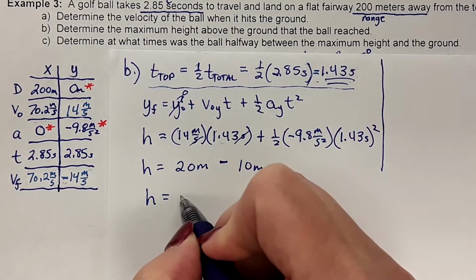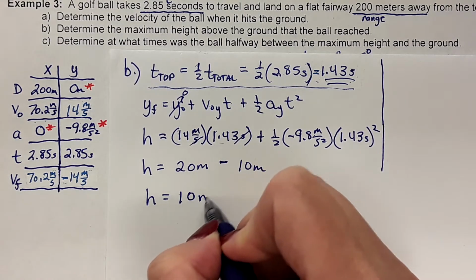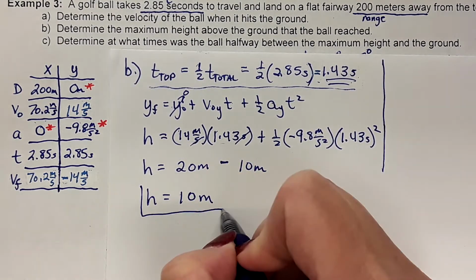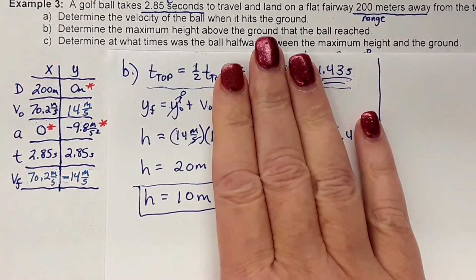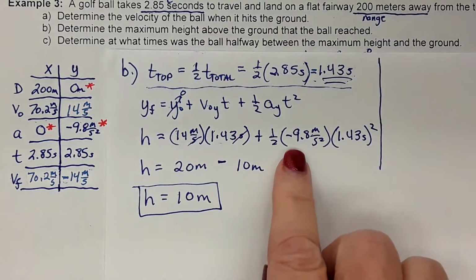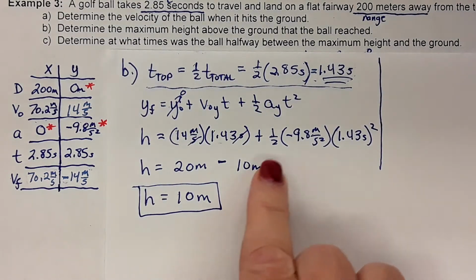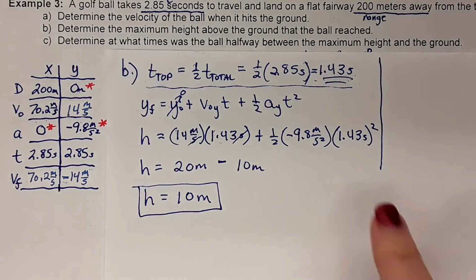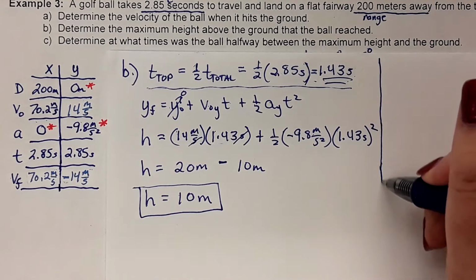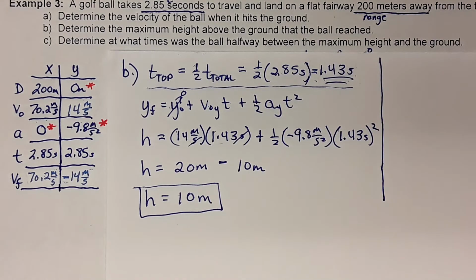So now if we say 20 minus 10, it goes up 10 meters to get to the top. Now if it hadn't been for the deceleration, it would have gone 20 meters. But because it decelerated, we take away that much for the deceleration, it only goes up 10 meters to the top in that time period. Now, this is not the only way to get the height at the top. There are actually two ways because of the symmetry of our problem. And that's kind of nice because you have a choice.